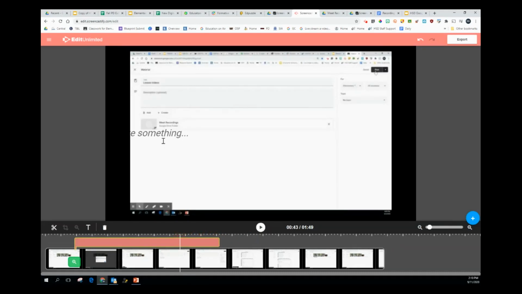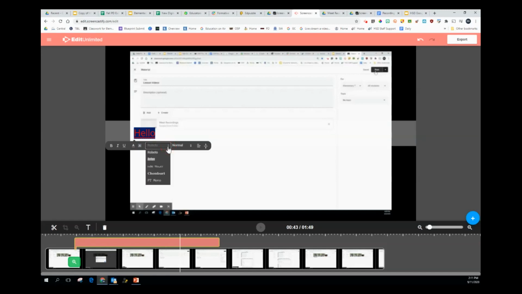Some of the features when you are typing, you see the cursor flashing here. I'm going to move it over a little bit and just type hello for the purpose of this. You have some options. You can make it bold, italicized, underlined. You have some different colors you can use. Let's go red. You can fill backgrounds, go blue. You have some font choices, not a ton, but there are some. And then you have some sizes that you can choose from.